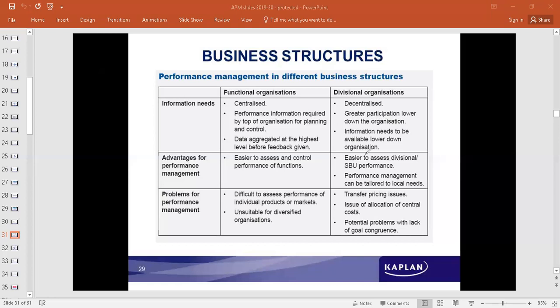Now, in simple terms, the main advantage of the centralized organization is that the top management prepares one set of plans that is communicated to others, and they implement that plan. It is easy to plan and implement, and it can have better control because they have decided on the plan, and they can have better control over the affairs of the organization.